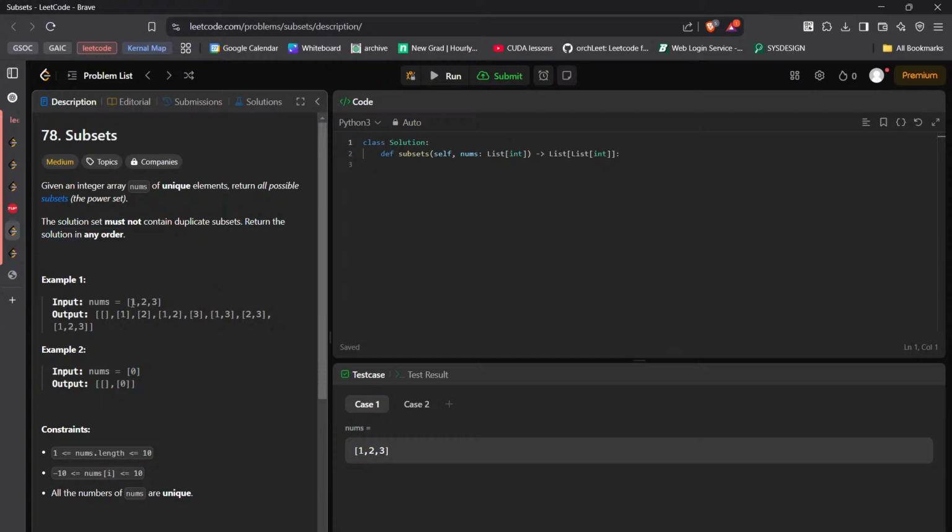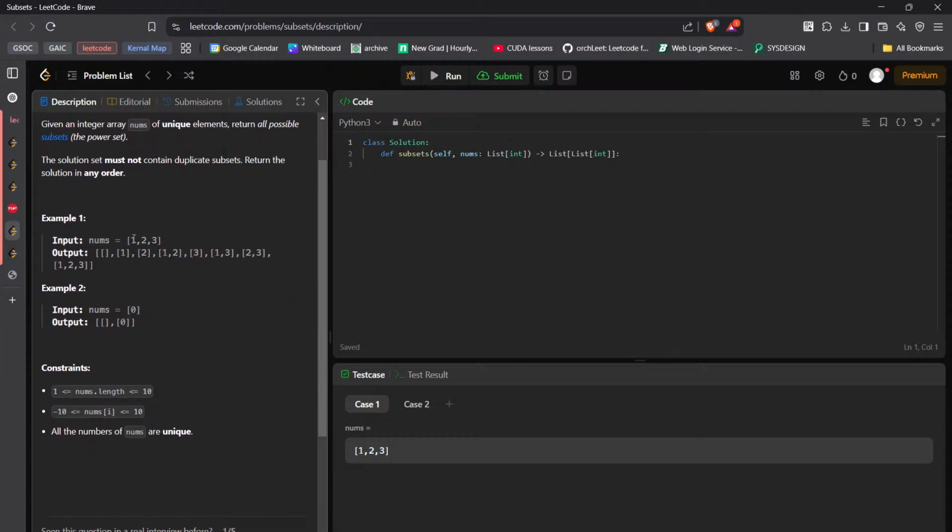Return the solution in any order. So 1, 2, 3 is given. Empty, 1, 2, 3, then 1 2, 1 3, 2 3 and 1 2 3. So here there are no duplicates.